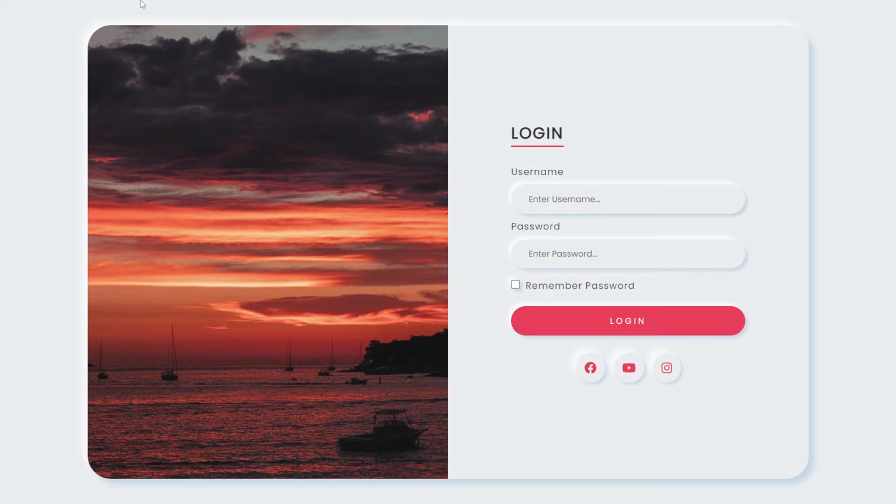In this video I'm going to teach you how you can create this type of login page with neomorphism effect. This video is going to be more important, and in this video we will add this type of effects, this type of social media icons, hover animation, and this login page is completely responsive. So let me show you.